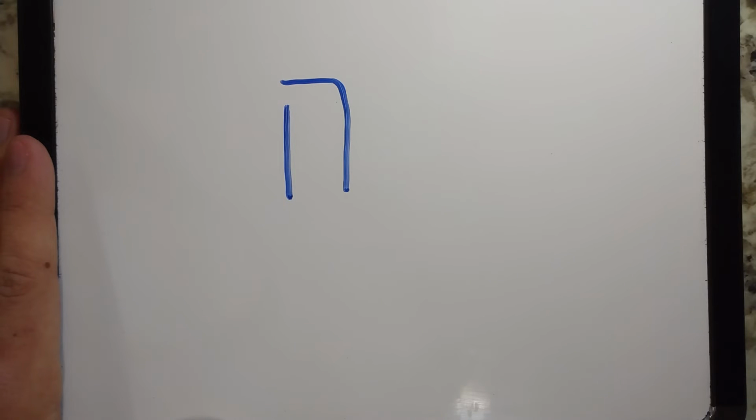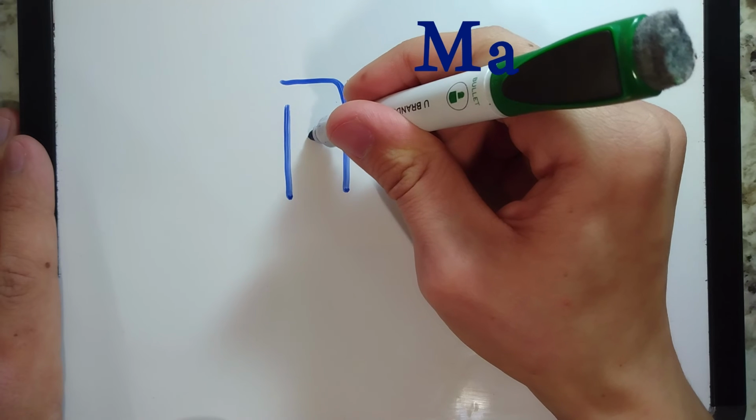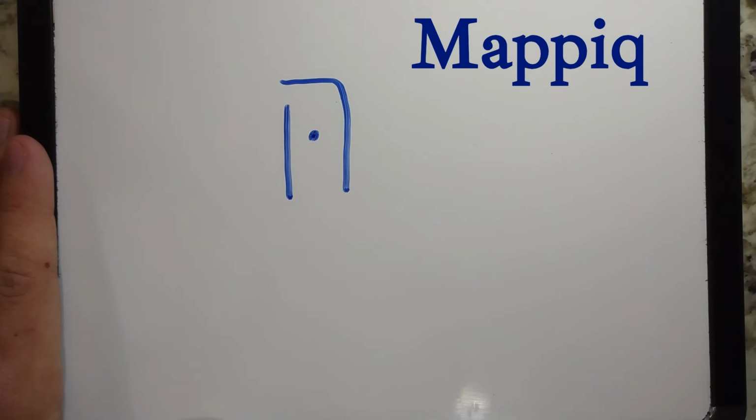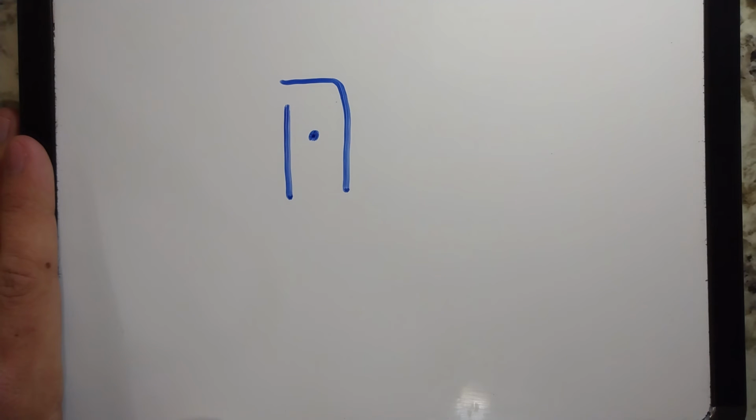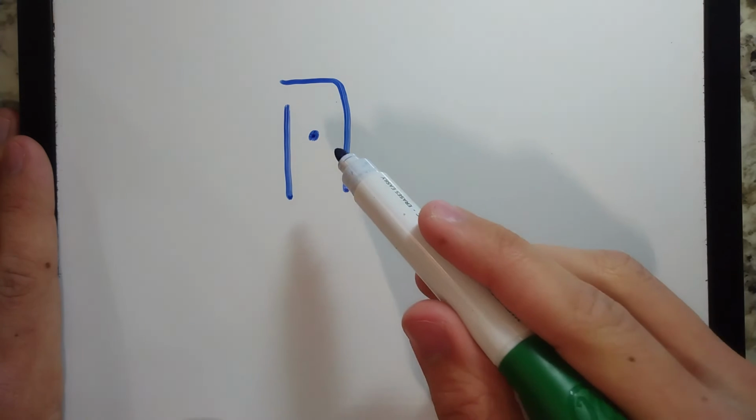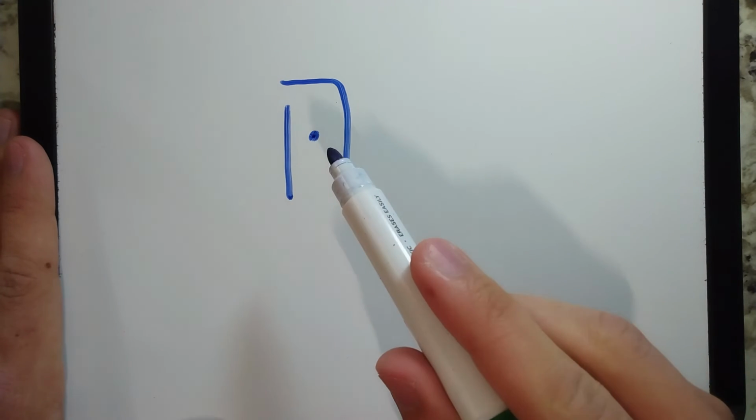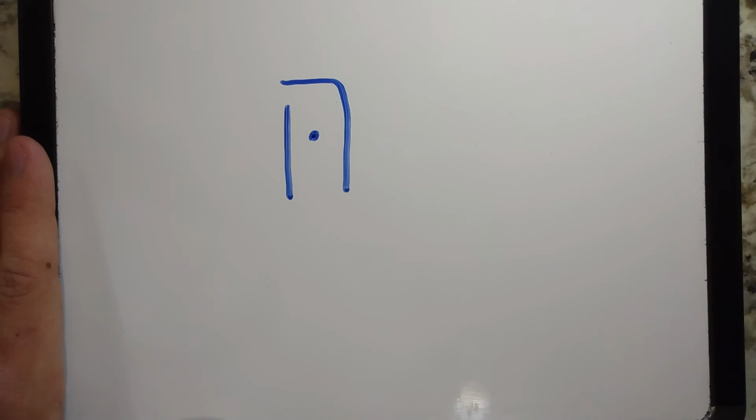So, the letter hey at the end of a word is almost never pronounced, but sometimes it is. And to make sure you pronounce it, Hebrew has a special marking called a mappiq. This dot looks kind of like a dagesh, but it's not. In fact, the letter hey can never have a dagesh. This dot, the mappiq, tells you to pronounce the hey at the end of a word.